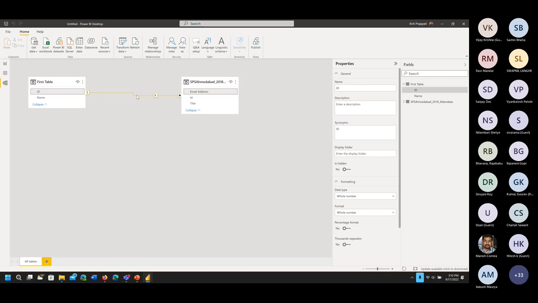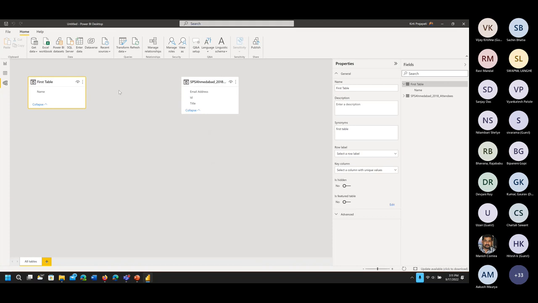Again, you have to identify this based on your understanding, collecting the requirements, or discussing with the business stakeholders: how the information will be associated, how all the tables are associated with each other, and what type of relationship we have to use for these reports. And if you do not want that association, just select that relationship and click on delete, and it will be deleted. So from here, you can see that we can set up this kind of relationship for all the tables.